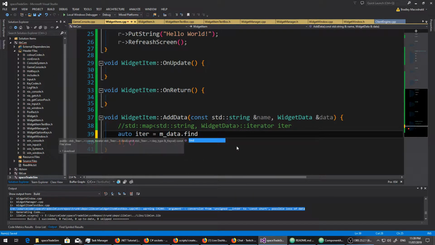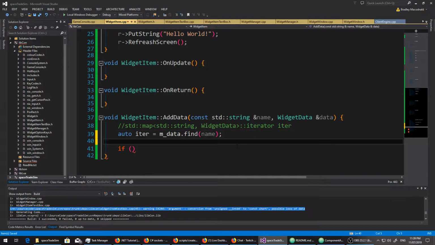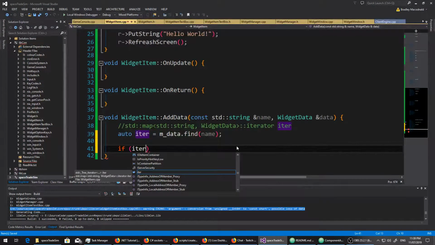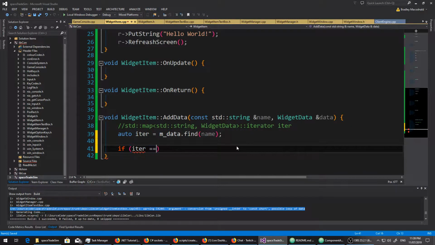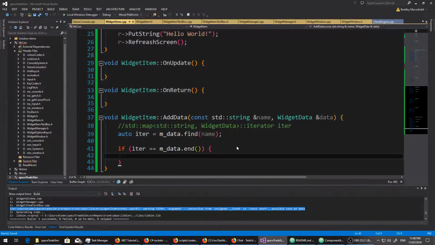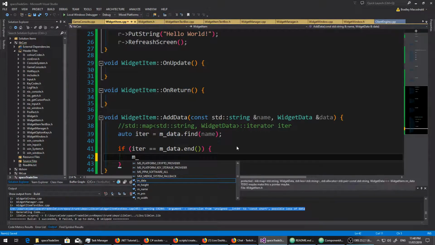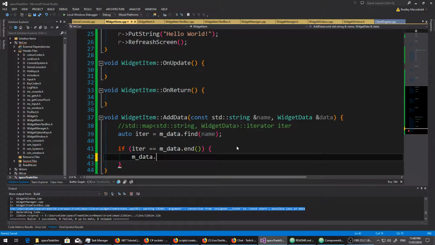Data.find name. So if ITR equals data.end, just in place.